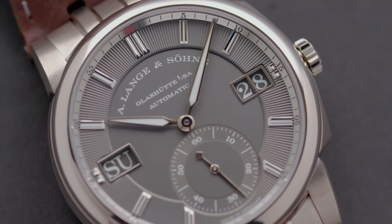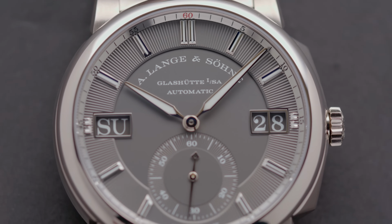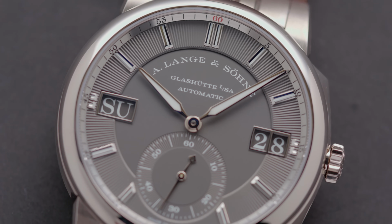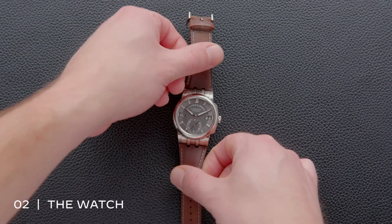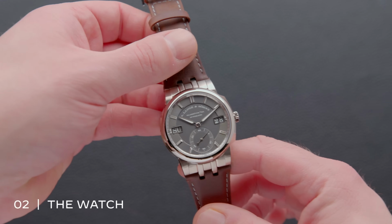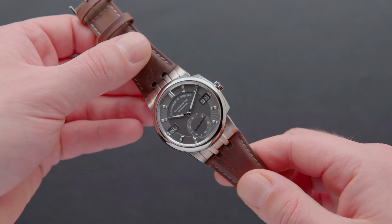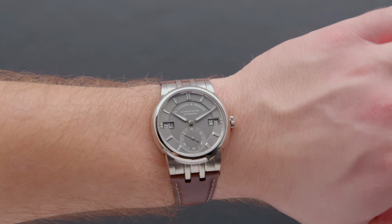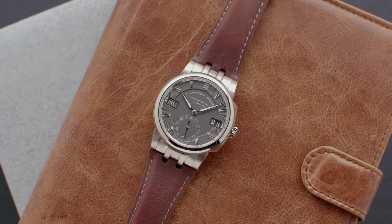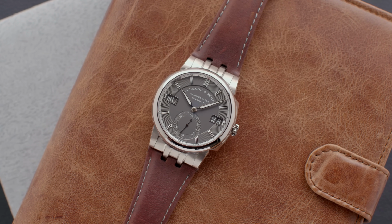While Lange had previously released steel dress watches, it had never issued a sports watch, and it saved its best for the Odysseus. It has a distinct Lange house style, a round case with sharply stepped out lugs, a little bit of differentiation between satin and polish for a nice contrast, but it does have the image of a pocket watch transformed into a dress watch, and in that regard, it's very common with the style seen on the Datograph, the Lange 1 or the Zeitwerk.